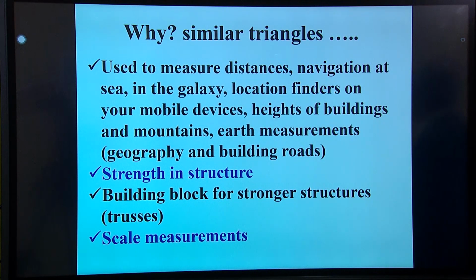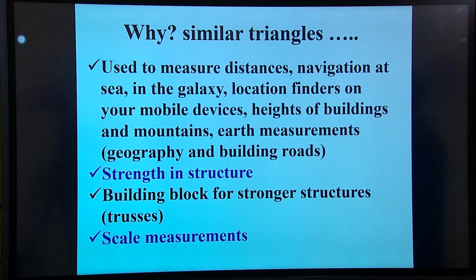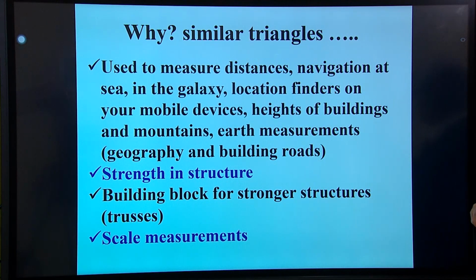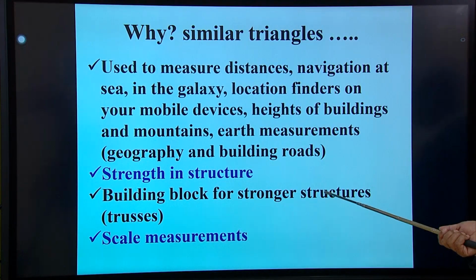The second thing is structure. Do you know triangles are probably the strongest structures that we have? And the reason for that is that 3-prong shape. Because when you have a triangle, you can put a lot of weight on it and it would not break, as opposed to a rectangle or a square. And if you look at new buildings going up, you'll see all the crisscross of metal, and even the roof. You'll see all the woodwork. Those are all in the shapes of triangles. Again, because it is the strength of the shape.